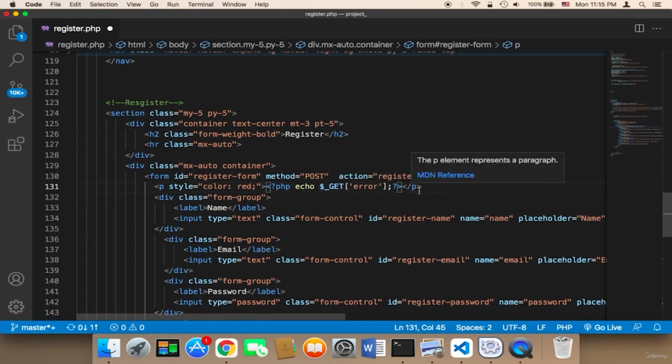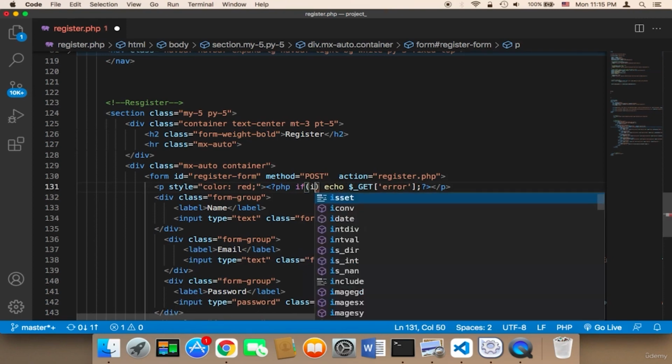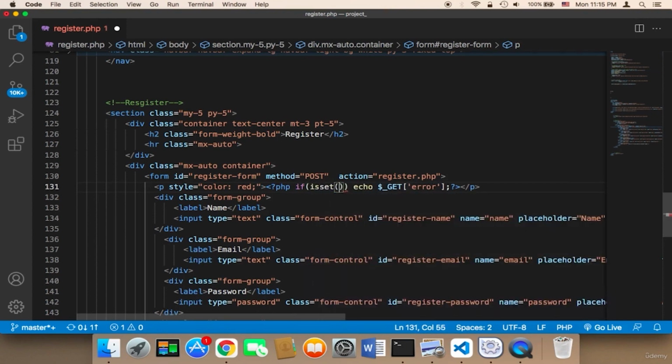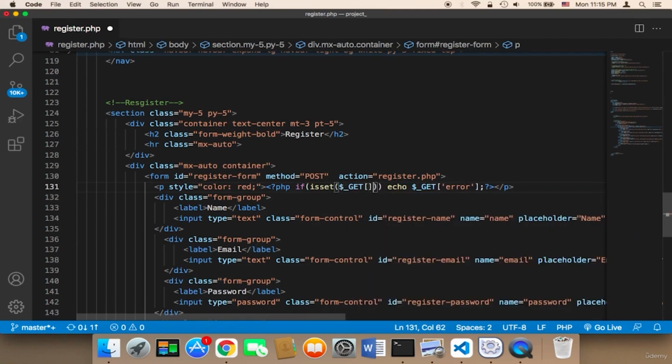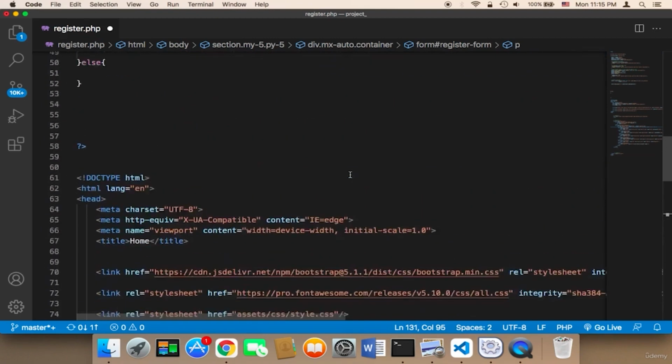So we need to add an if statement, and we need to say if isset get error. If the error is set, then I'm gonna say echo, and then echo this code. That's it. So this code will never be executed unless there is an error message. This is very, very important.